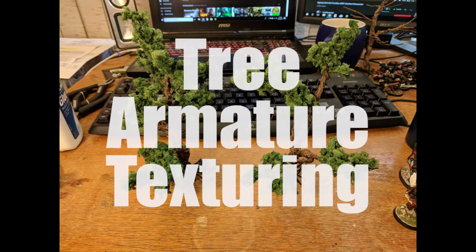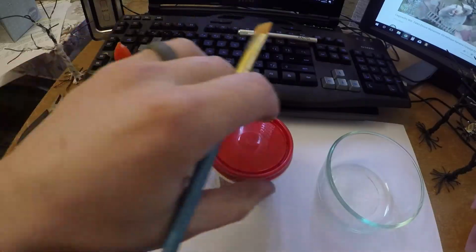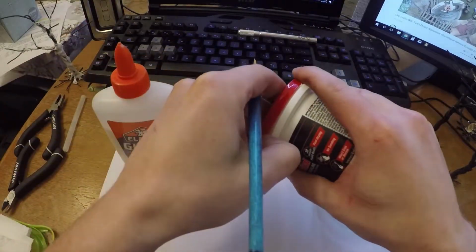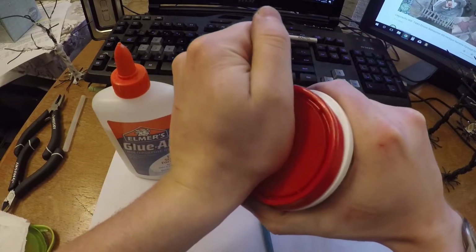Alright, today I'm going to show you the very simple process I used to texture the tree armatures I made in the previous video and paint them up so they look pretty decent. So texturing the wire armatures that I made, I did in 2 steps.